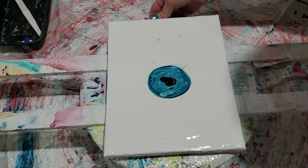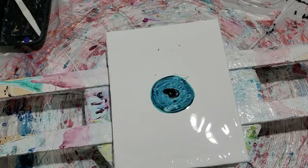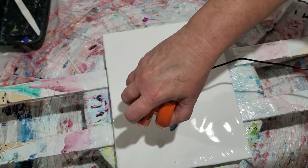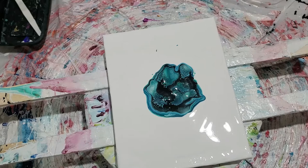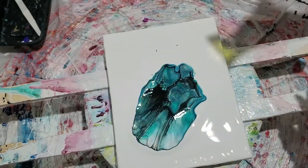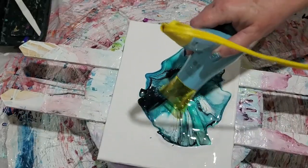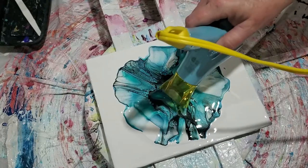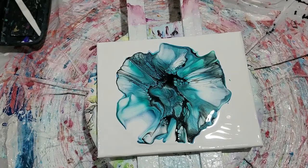And I'm gonna center this, and I'm thinking we're going to start with the little light blow dryer. Now I'm going to get my bigger blow dryer because we got room to cover here. Beautiful. All right, we're going to let spinning do the rest of the work.